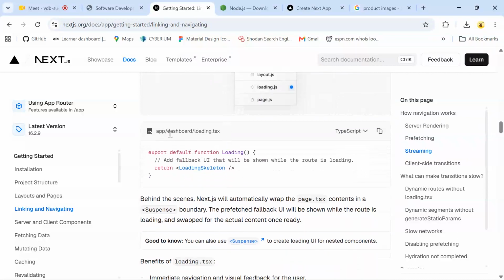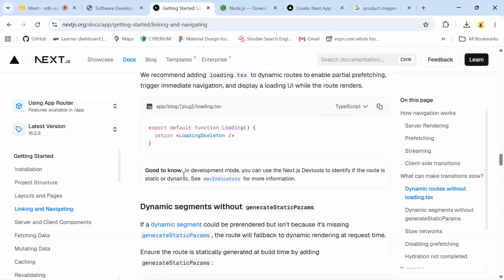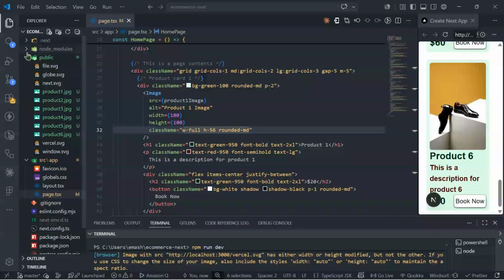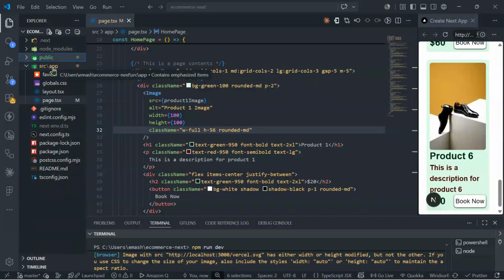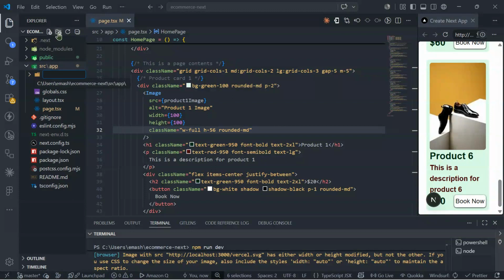Here you can see they have created another folder called dashboard. For us, what we need is just to create another page. So here inside the app folder, I'm going to create a new folder. This one is booking.